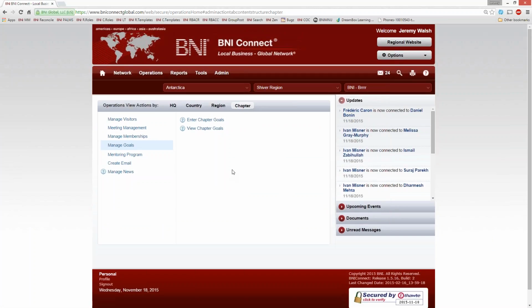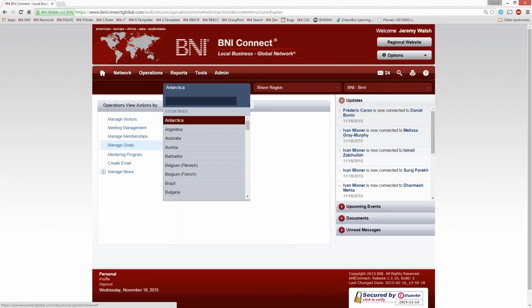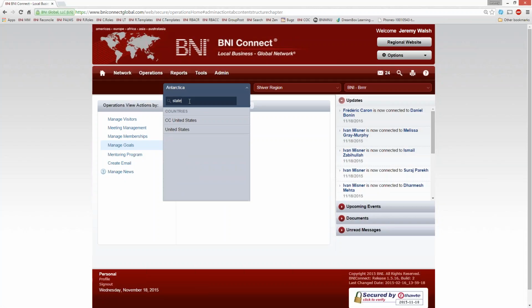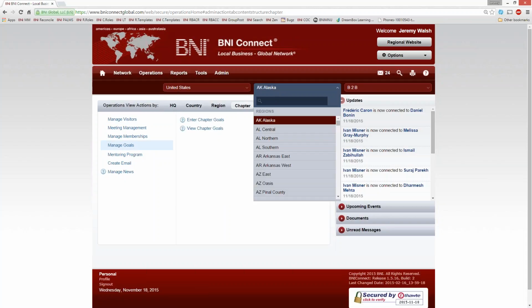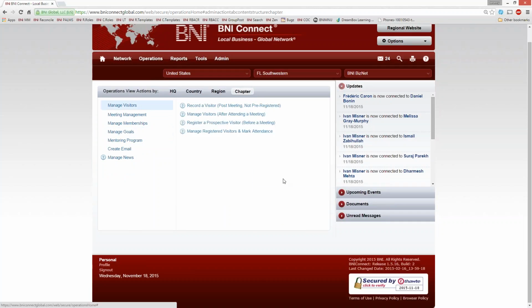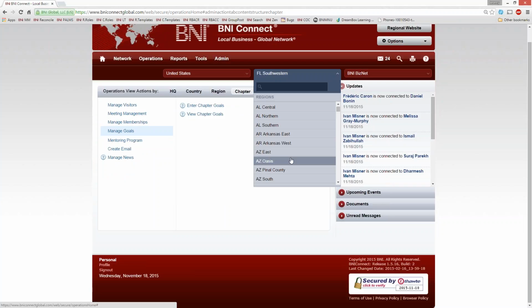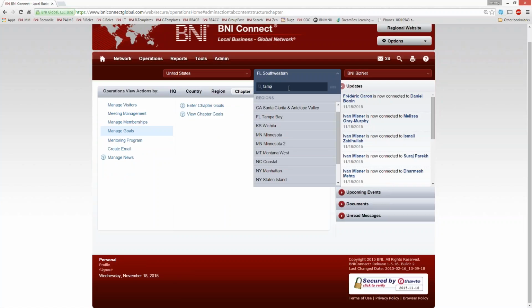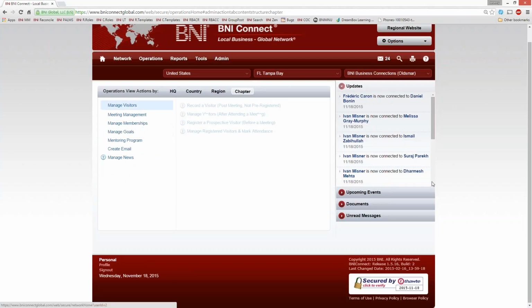Let's take a look at a chapter that is actually utilizing this though, as opposed to just this garbage data. I'm going to go to the United States here, and there is a specific region in the United States that has one of the highest average chapter members, and they all utilize this program.